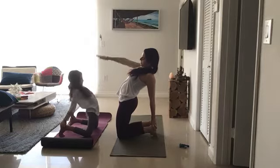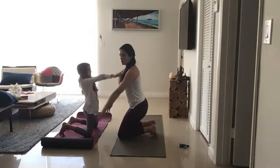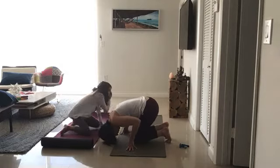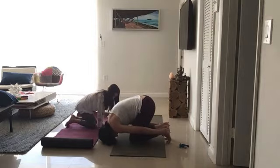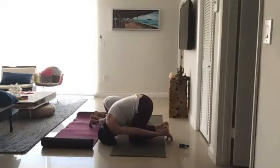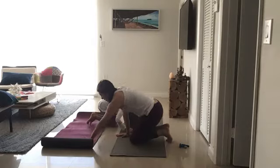And then you will extend one hand and extend the other hand. And now you want to bring your head close to the mat or on the mat, and you want to take your heels and extend your arms. Try to keep your hands with your heels. Inhale and open all your spine. Deep inhalation, deep exhalation. Deep inhalation, deep exhalation. Good job.